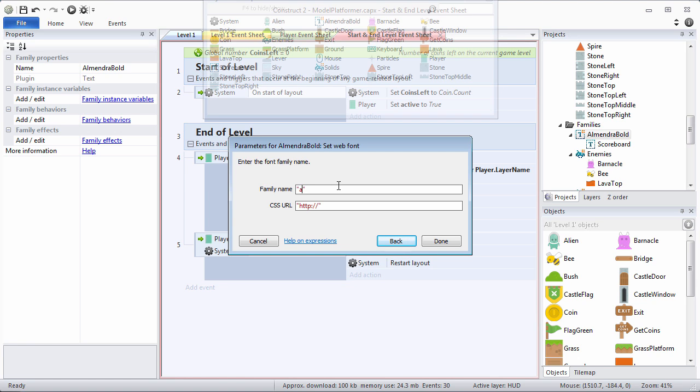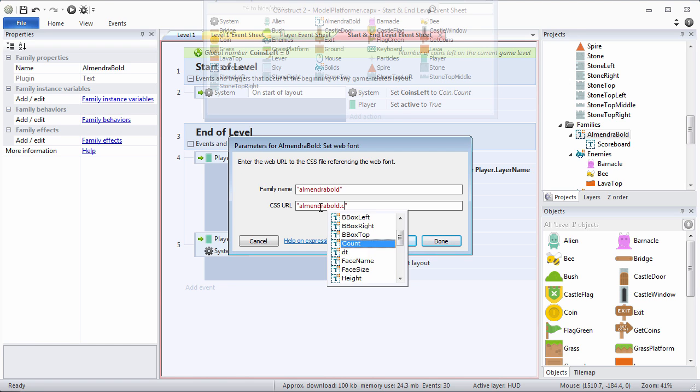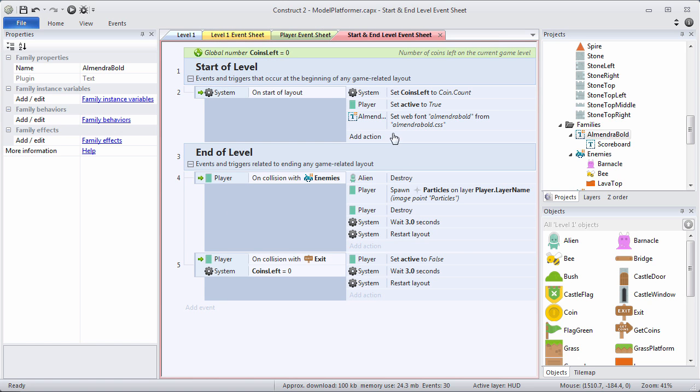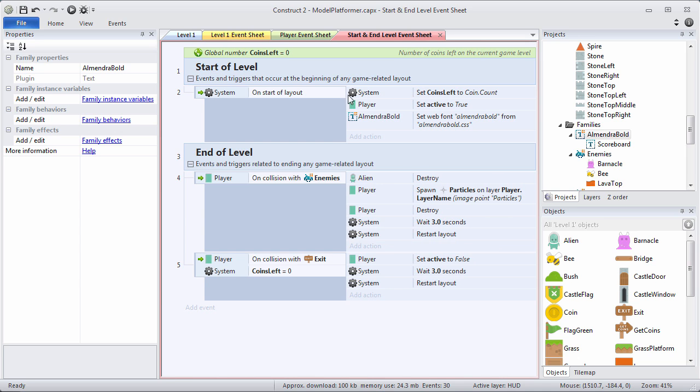The family name is the name of our font, Almendra Bold, all lowercase inside double quotes. And in CSS URL, we're going to list our style sheet, Almendra Bold .css in double quotes. Let's go ahead and move this action so it's the first one listed under the On-Start of Layout event.